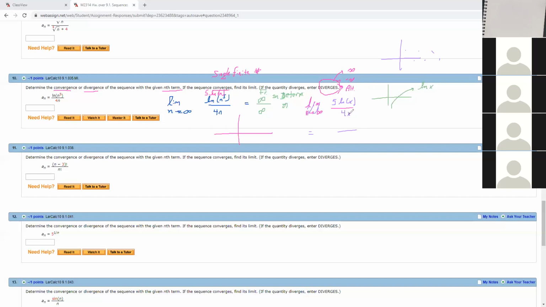So what's the derivative of 4x then, Denise, with respect to x? 4. And the multiplied 5 is waiting. And what's the derivative of ln of x? 1 over x times 1. Very good. I like that. You said times 1. That's excellent. And now simplify this. Depends how you want to write it, but we can have 5 over 4 times 1 over x. And now go back to n.